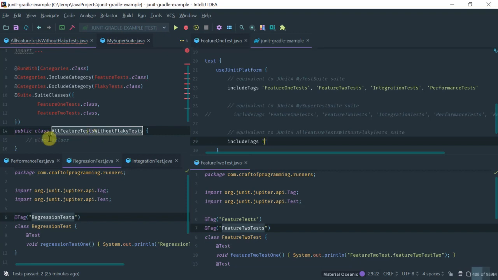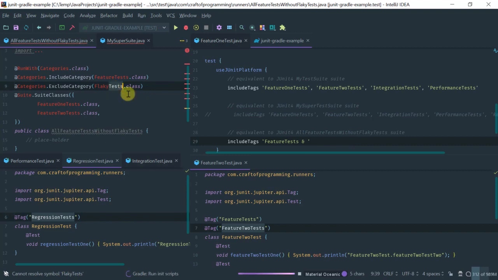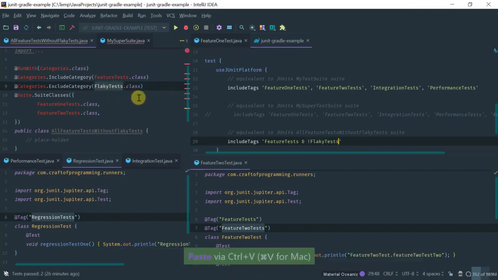So this is equivalent to this, and we can define it with include tags. And here we're going to use a Boolean expression. So the include tags supports a Boolean expression of tags, as well as parentheses to change the precedence order. So I'm going to define the feature test, and I'm going to exclude the flaky tests tag. Not.